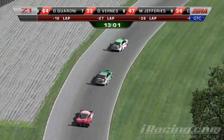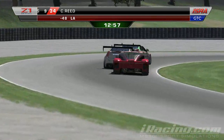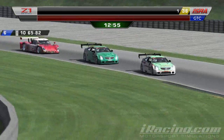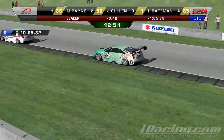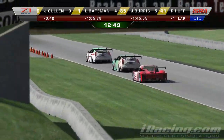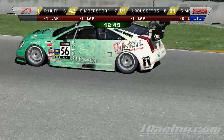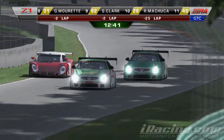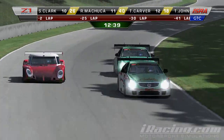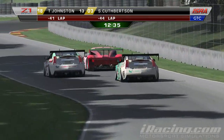and this is Russell Cow. Yeah, there's Russell Cow coming up right behind him too, so this will be interesting because we know he's a bit off the pace of the rest of the DPs. I wonder if this will play a part, because he is going to have a harder time getting past these guys. They'll probably just slingshot around them going through the kink here. It'll be the easiest thing, unless Cullen decides to make a move, in which case 3 into 1 doesn't really go. But yeah, Russell is going to clear them, and maybe James will follow him through.